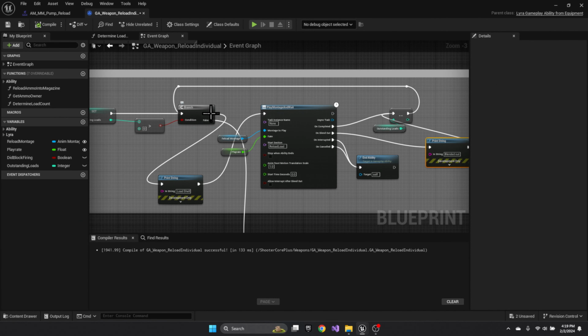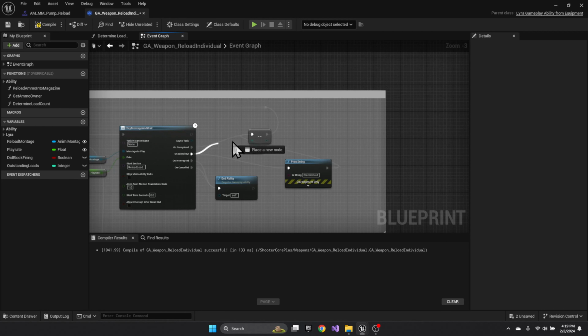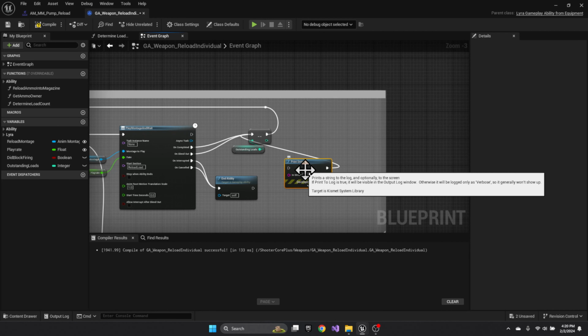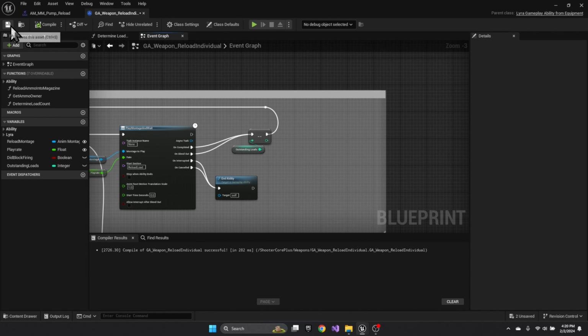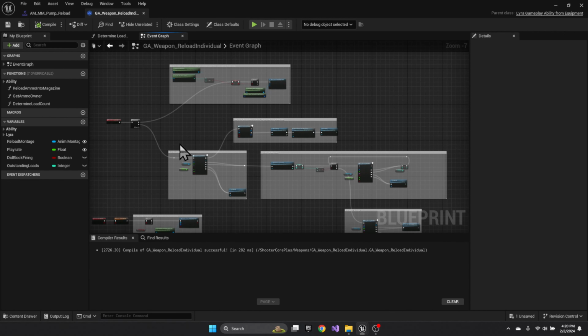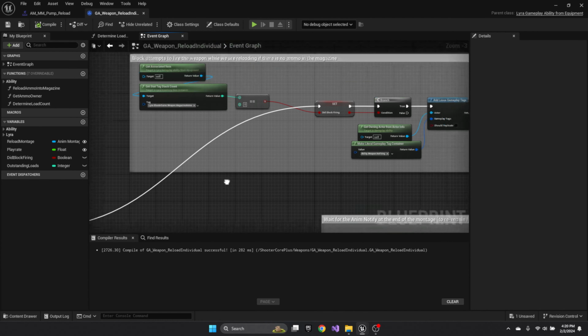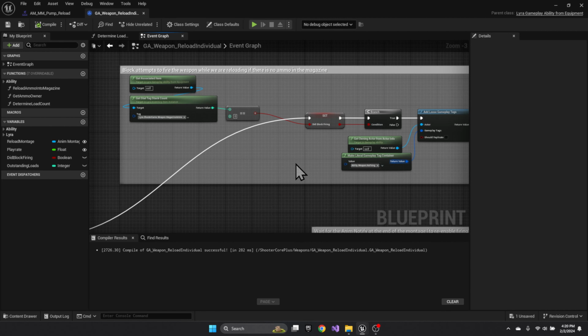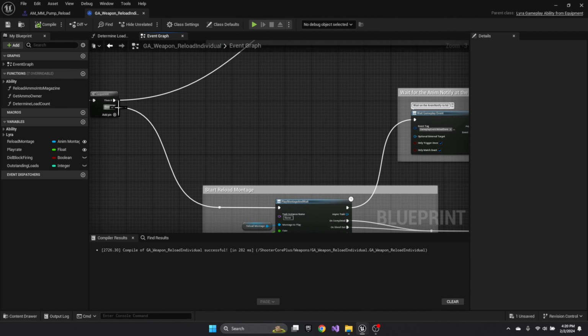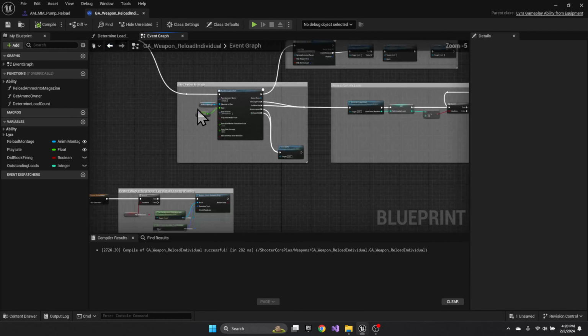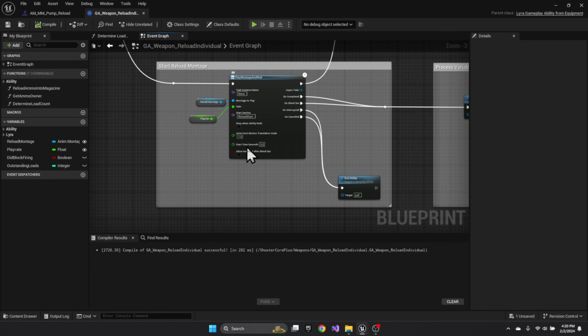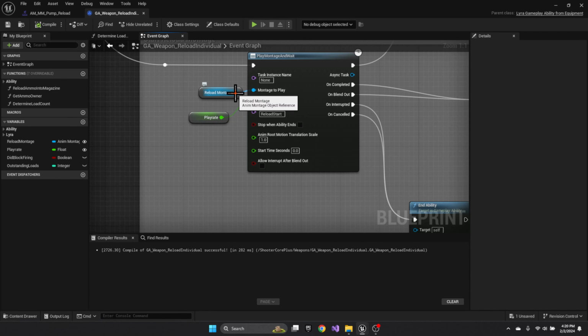So I've got some testing. I don't need that print screen anymore. And I don't need this one anymore either. All right, so for this one, which we copied off the Reload magazine, the top is identical. Nothing changes here. Off of the second pin, we start the reload montage and we filled in the reload start.